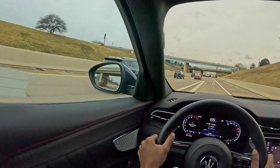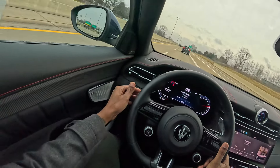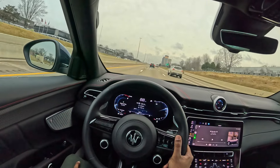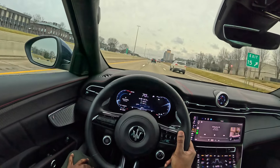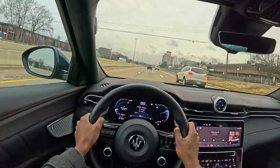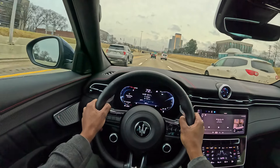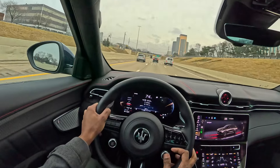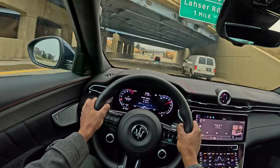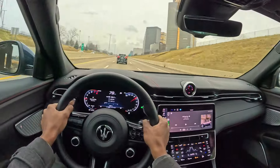Oh my God — that kick in the back. You don't even feel like you're doing what you're doing. It's effortless. The upshift and downshift are instantaneous — that's amazing. Back to sport mode — I'm not ready for all that yet in this wet and cold weather. Got all your blind spot safety on here and you can have it keep you in your lane by pressing the button on the side of the turn signal. So who is this SUV for? This is going to be for the person that loves driving — if you want a grand tourer but needed the practicality of an SUV, this is going to be for you. It handles just like a car.